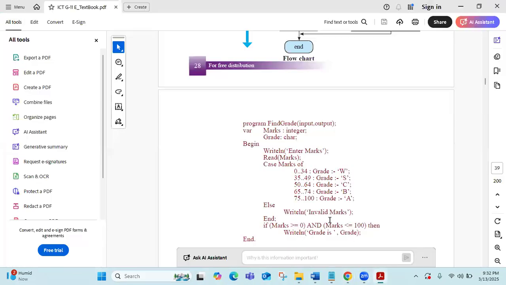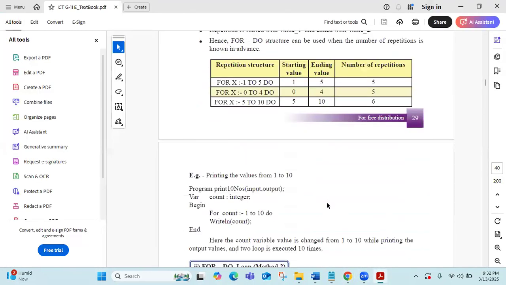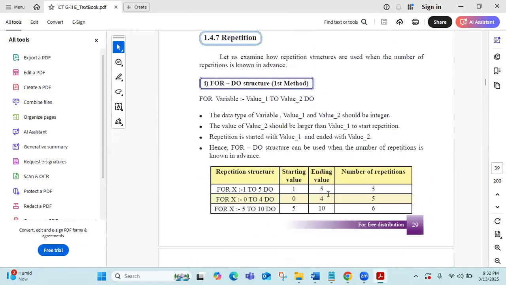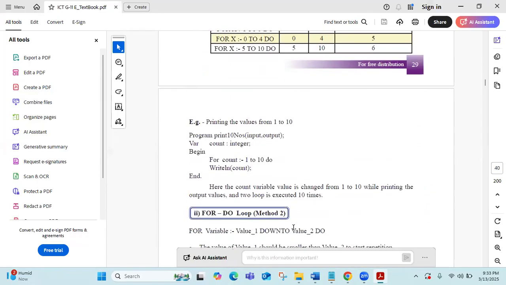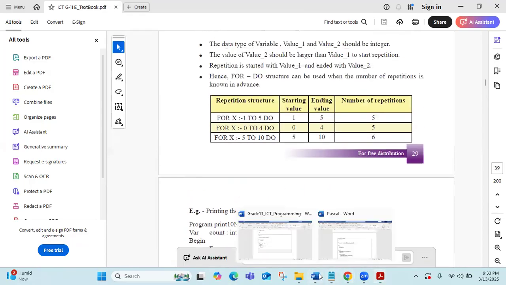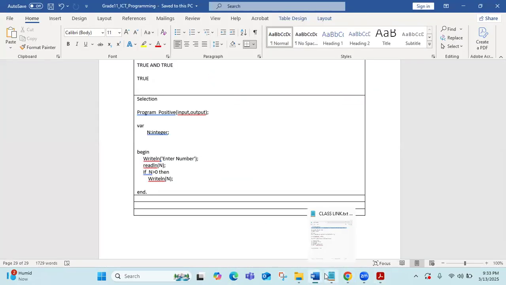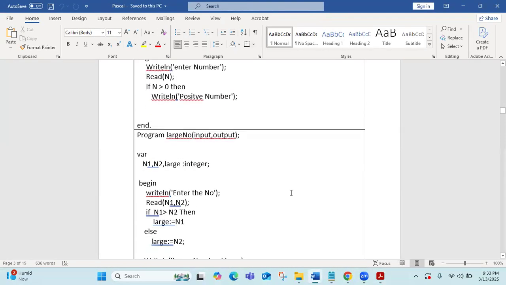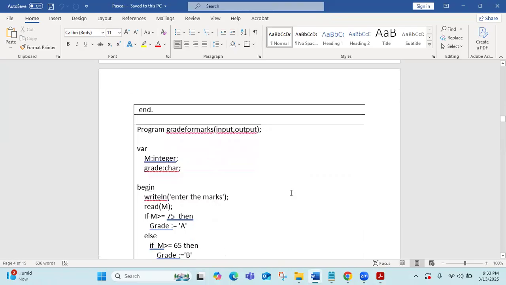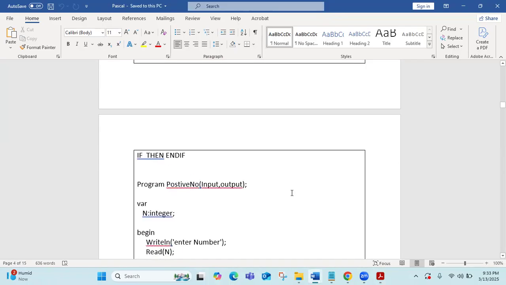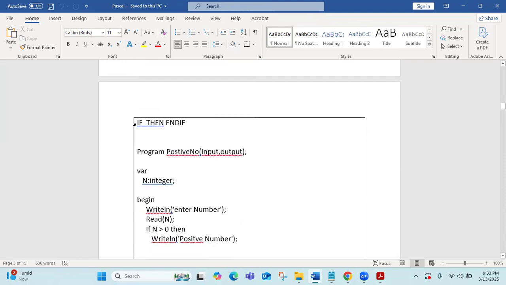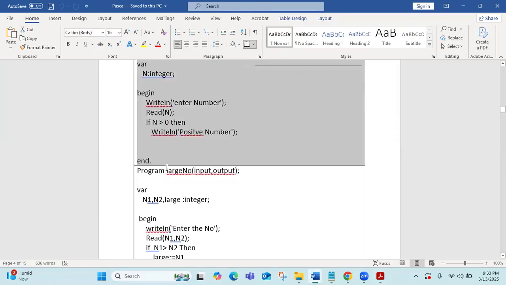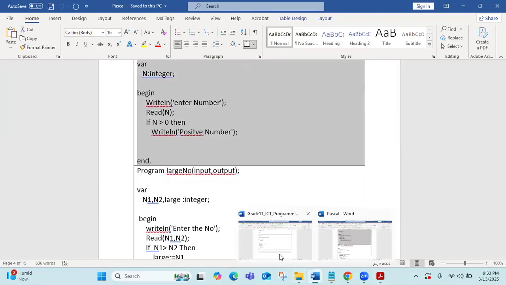Okay, then that is about the conditions. Now today we will start with the repetition part. So these are the codes I will paste and send to you, that the if conditions codes are here in your document.